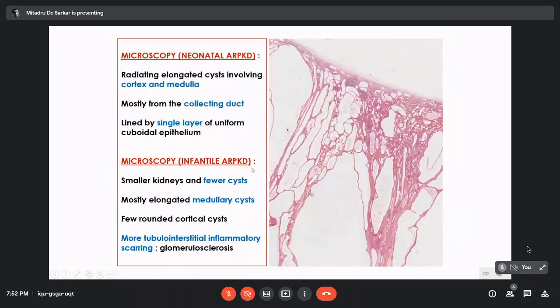So it's pretty simple actually. Once you have the gross and the microscopy and the age group as well as the phenotype in mind, the appearance is pretty simple. But as I said, the main problem will not happen in the neonatal ARPKD. It's pretty much classic. But if you get such a patient in the infantile period, that's when the problem happens, because your cysts are now localized into the region of the medulla, which is a pretty complicated area, because as we see, some of the entities lower down in the course of our discussion also localize towards the medulla. There are now only a few in number, and there is a lot of tubulointerstitial inflammatory scarring going on.